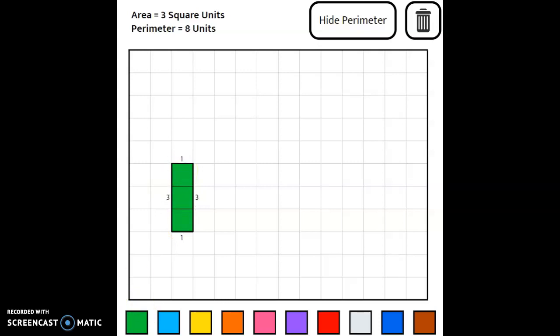Okay, so I'm going to make it a little bit bigger. I don't want it to be too easy because, you know, y'all need a challenge. You're super smart. So I love this website because, like I said, it shows you that you can do unique shapes. This reminds me of a Tetris picture. But I see that my perimeter is 12 units. I want to think of another shape I can make that is also 12 units. So I'm going to use a different color.